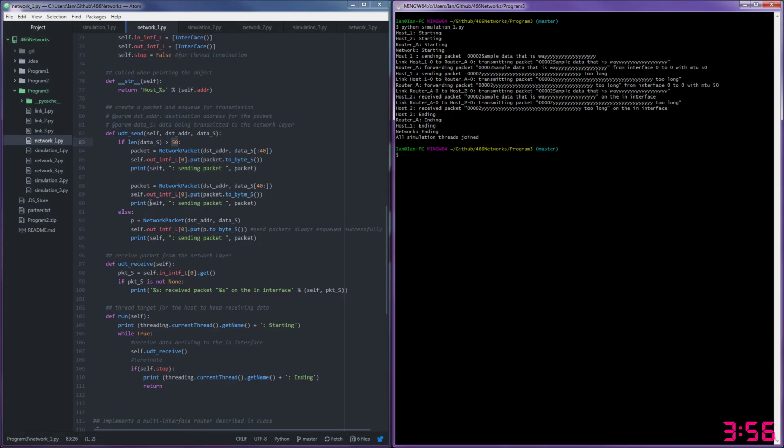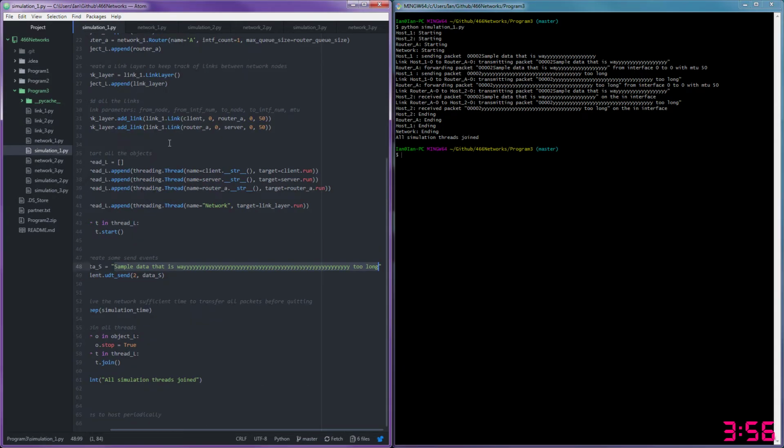Cool, and then for Part 2, we had to send packets over different MTU sizes. Like for instance, when the link of router A and host 2 is 30 MTU versus the 50 that was set in other parts. And we segmented the packets by adding a flag in the network class. There's a flag to show that there are more packets on the way, and then there's also a flag to show that this is the last packet being sent. That way the host knows when to concatenate all the packets together.